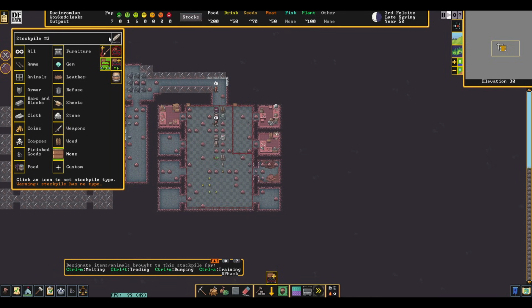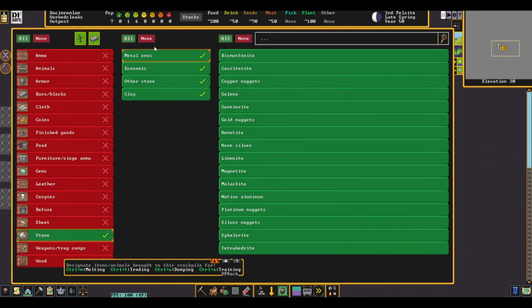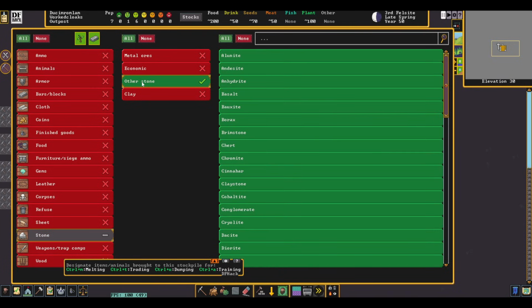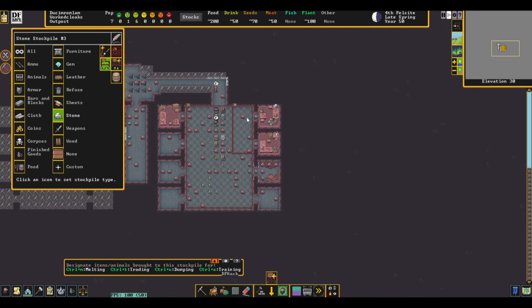All right, we're going to build a stone stockpile over here to service the stone workers and the craft dwarf over here, but we're going to set some filters. So I don't want to accept necessarily all types of stone. I just want other stone over here. This is going to be what we're going to use to make our stone furniture and our mugs out of. So not metal ores, not economic stones, not clay, just anything described as other stone that doesn't have any special use. We're going to get those enabled there.